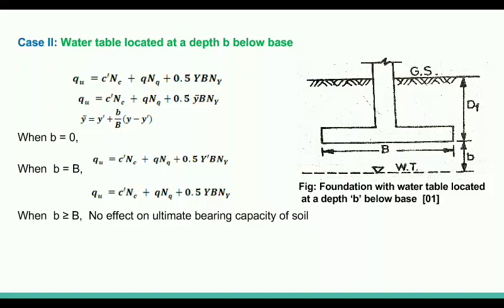I think there is no confusion when the water table is at the ground surface. So how can we calculate the ultimate bearing capacity of soil when the water table is at the base of the footing, or at some depth from the base of the footing? What formula can we use to calculate the ultimate bearing capacity of soil? Right. So let's discuss some numerical problems so that whatever we have discussed becomes clearer. We can understand better by solving some numerical problems.